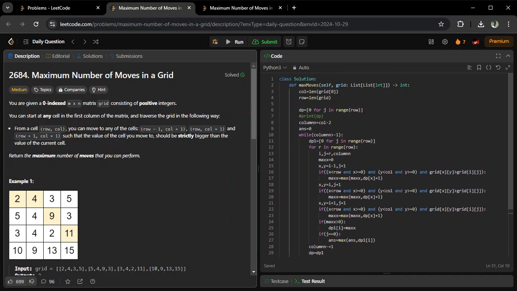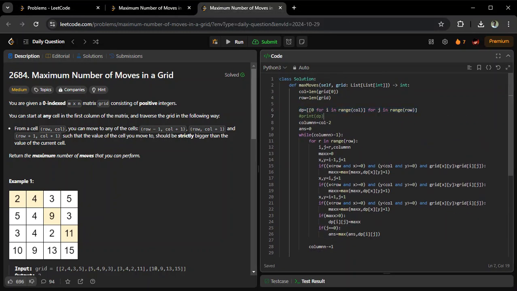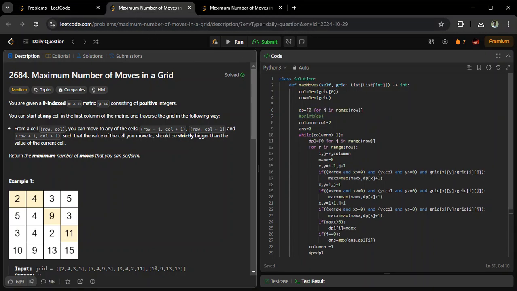So what I'm doing this time, if you see here, I was using a 2D matrix, but here I'm not using a 2D matrix. I'm using a single array whose length is the same as the number of rows that we have. For example, here we have 4 rows, so it will be of range 4. One thing is common: all the values are initialized to 0. They all start with 0.